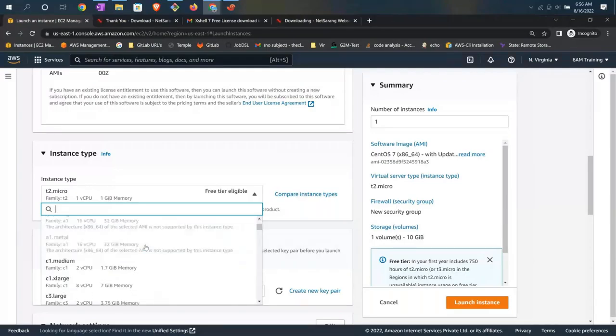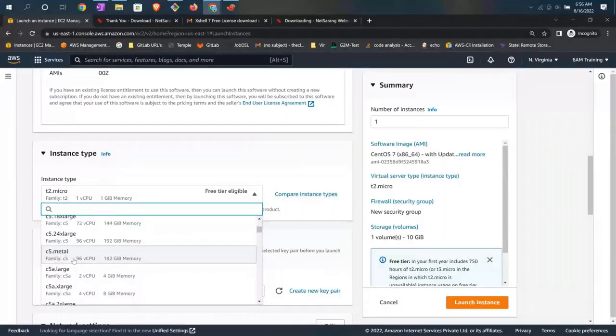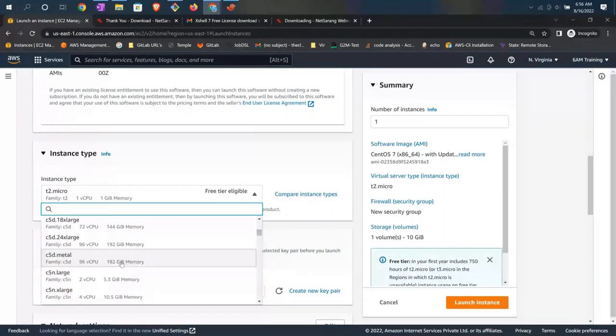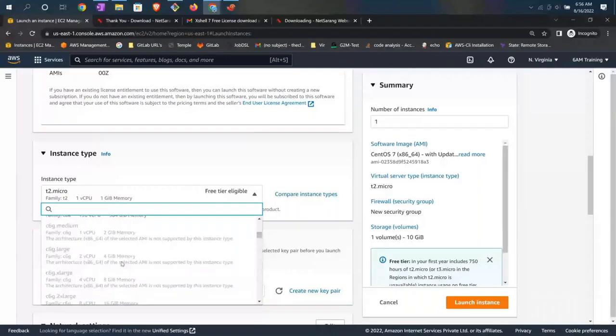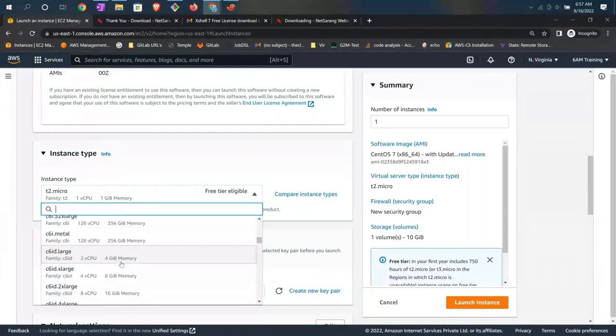There is the C series, where they'll give you more CPU and less memory. C metal, bare metal, gives you 96 CPUs and 192 GB memory. So like this, there are huge varieties of instance types. Each and every combination of CPU and memory, they named it. There is a best combination: you will get better performance if you use this much CPU and this much memory. There is some ratio, and based on those ratios they have created a lot of combinations of CPU and memory, and for each they have given a name.